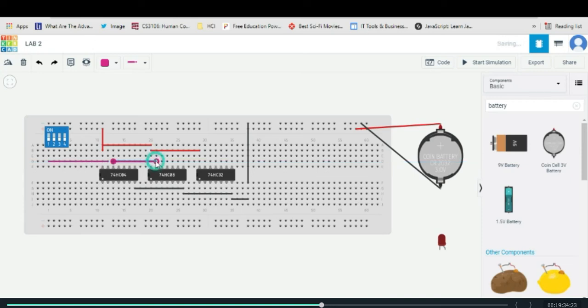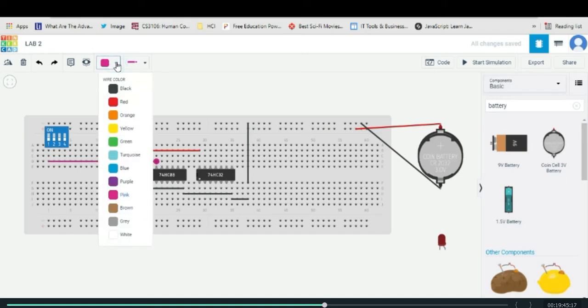So the pair for X prime is the Y. So we'll get a connection from the Y. You can also choose another color to represent the Y input.